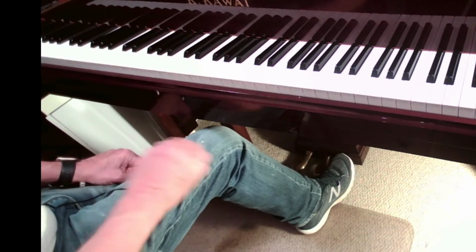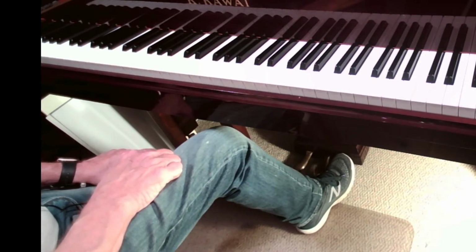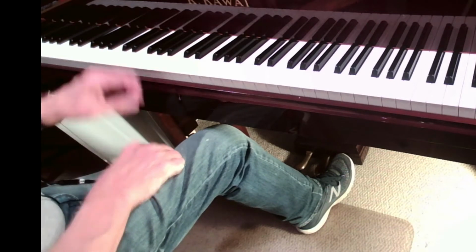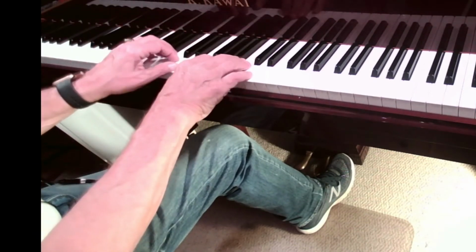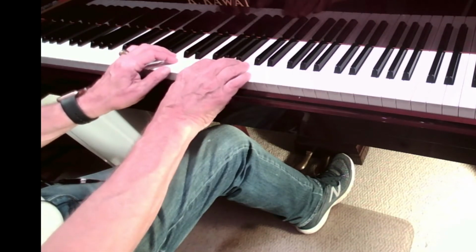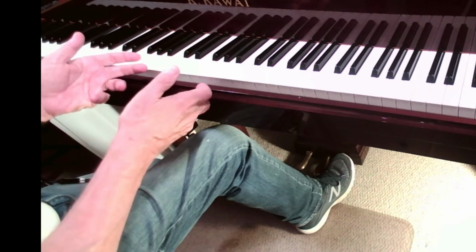So tonight I made it so you could see my foot going up and down, playing various things. If I play the Bach, the minuet, which we've talked about, we even did a whole thing on the minuet, on learning it, how to practice it. Now that's my approach, that's Jeff Paker.